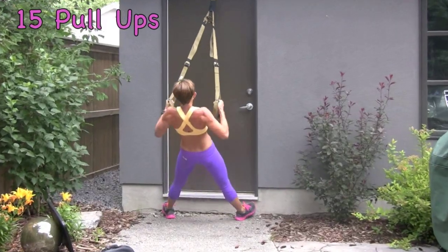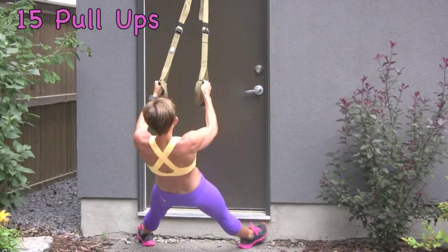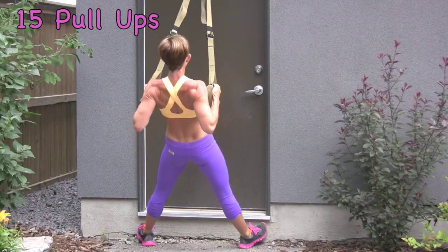Lead with your chest, space between your chin and your chest. Don't lock the elbow, make sure you have a full range of motion.